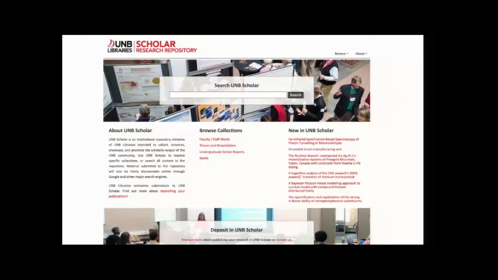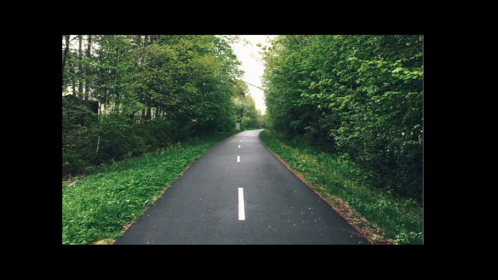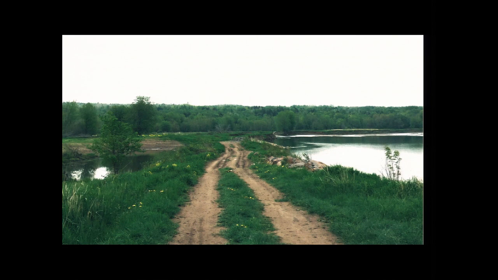So anyway. We now have this lovely thing, UNB Scholar, and it's been a real slog, but we've done it. I think when we started, we expected the road would sort of look like this, very smooth sailing. For people who don't know, this is what our trail system looks like in the city that runs through. I ride through this area all the time. What the road actually ended up looking like was this. And that probably depends on the kind of bike you take on the ride. But I would argue that either way, that's not a smooth one.